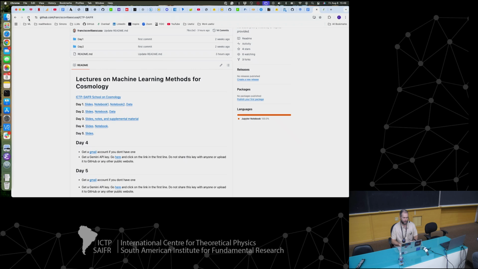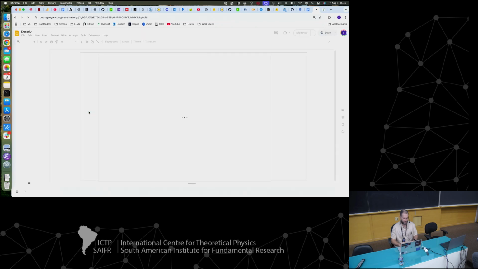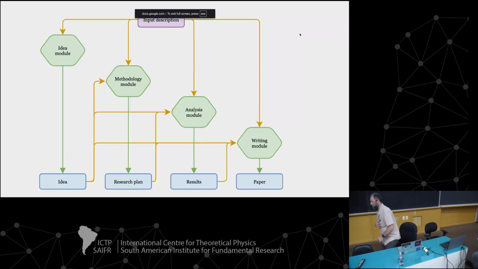I'm coming here to the repository, where all the information is. I have just a few slides about this, to explain how these things work.